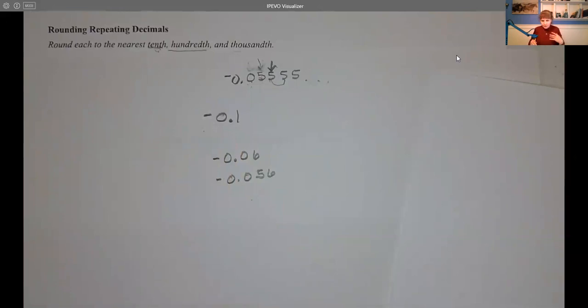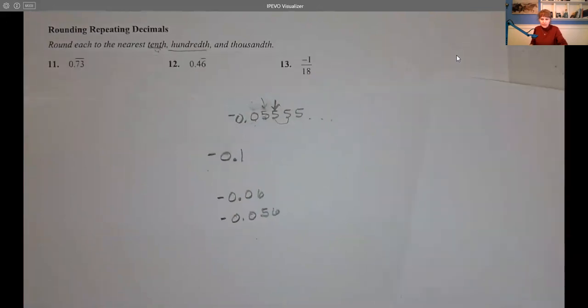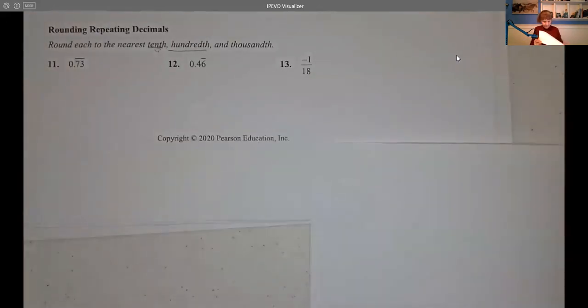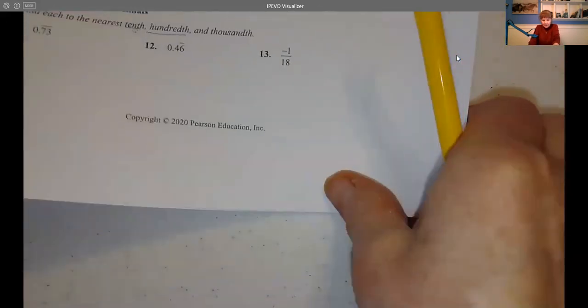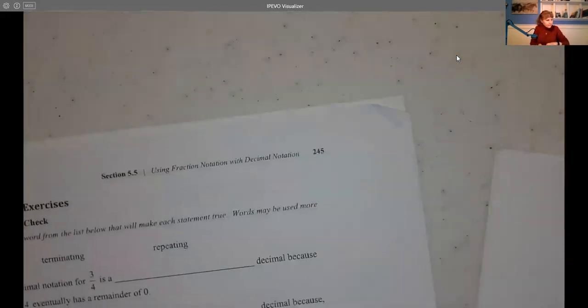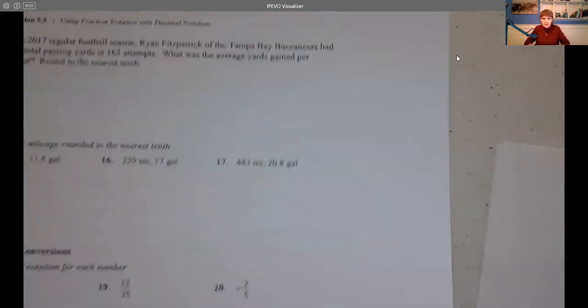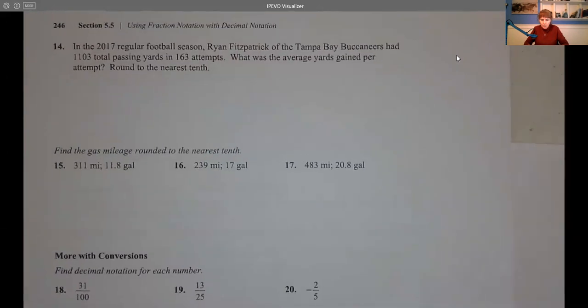All right, so that's kind of how you do the rounding. This last one had a little extra step because you had to get on your calculator and change it to a decimal. But all right, perfect. That's done. Now let's look at the next page in this section. I want to make sure I cover things that you'll need to know. Oh, okay, a few story problems. You guys will be great. No problem.